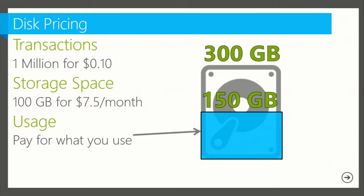The one thing to note, though, is as you write into this, those are getting committed into Windows Azure storage. If you were to come in the OS side and delete files, let's say you wrote up to 150 gigs, and then you delete it down to 40 gigs, the delete happened in the OS, not in the storage subsystem, and so the storage subsystem still has the high watermark and is storing the data at the 150 mark. So if you write a whole bunch, then delete it, and you keep it deleted for a long period of time, you may want to look at doing a copy to a new disk so that you're only paying for what you're currently using.